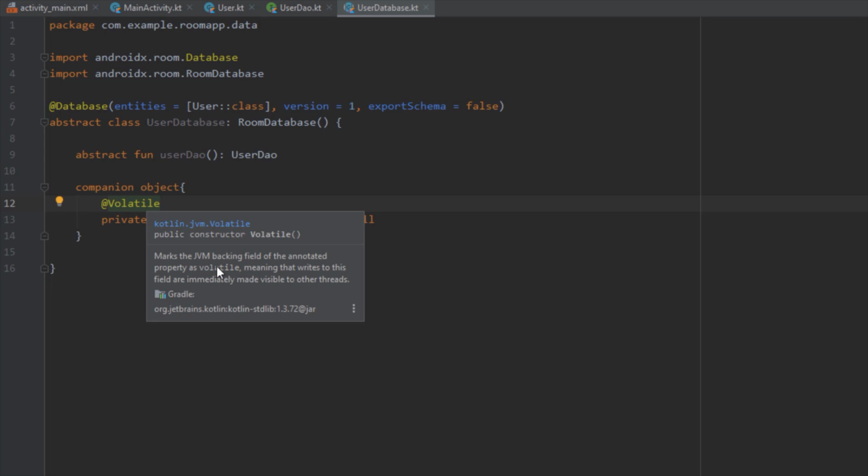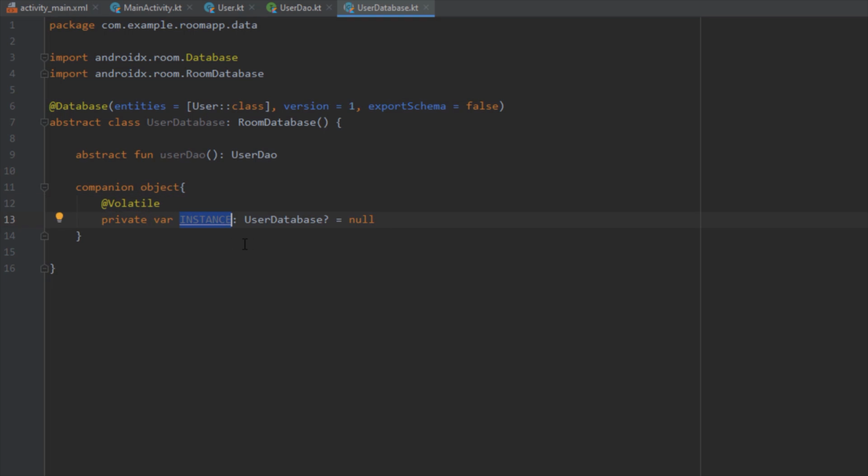Next, inside we're going to create a volatile variable named INSTANCE, and we're going to set the initial value to null. What does this volatile mean? Basically it means that writes to this field are immediately made visible to other threads. Down below we're going to create a getDatabase function. As a parameter we're going to add a context, and it will return a UserDatabase.